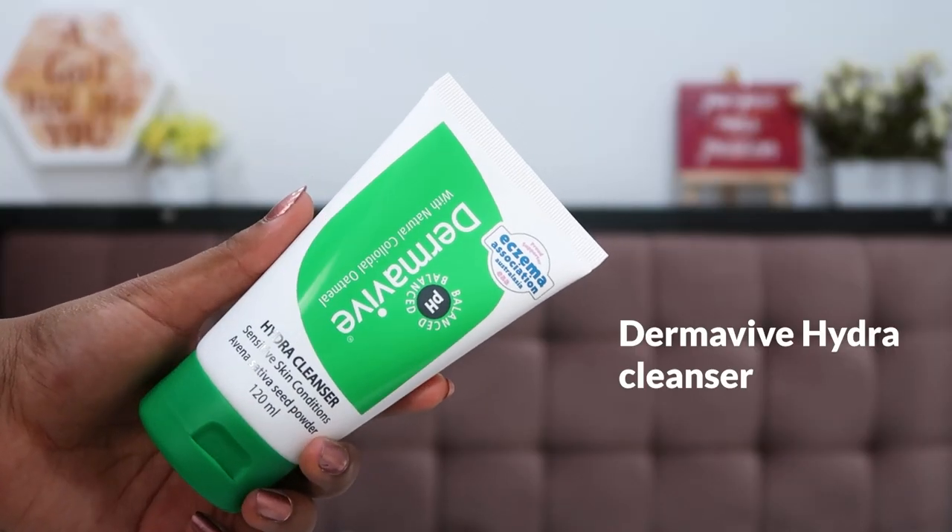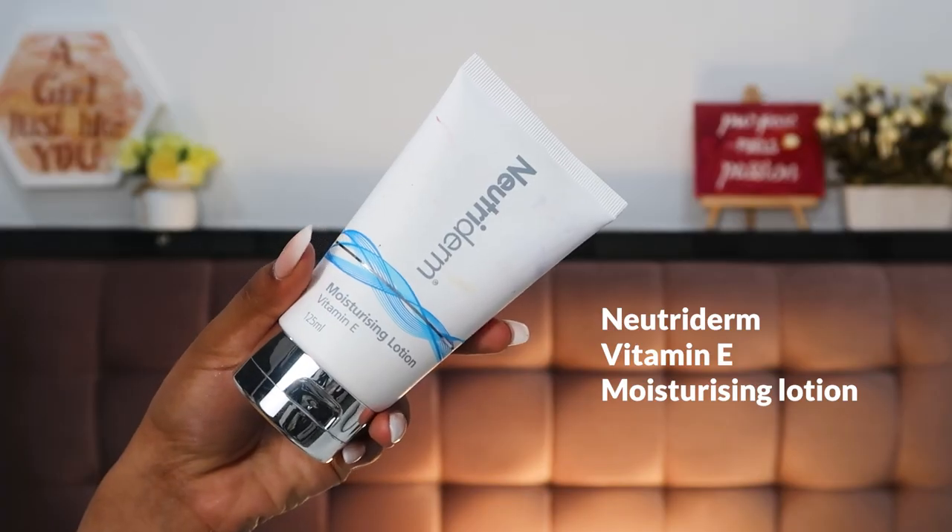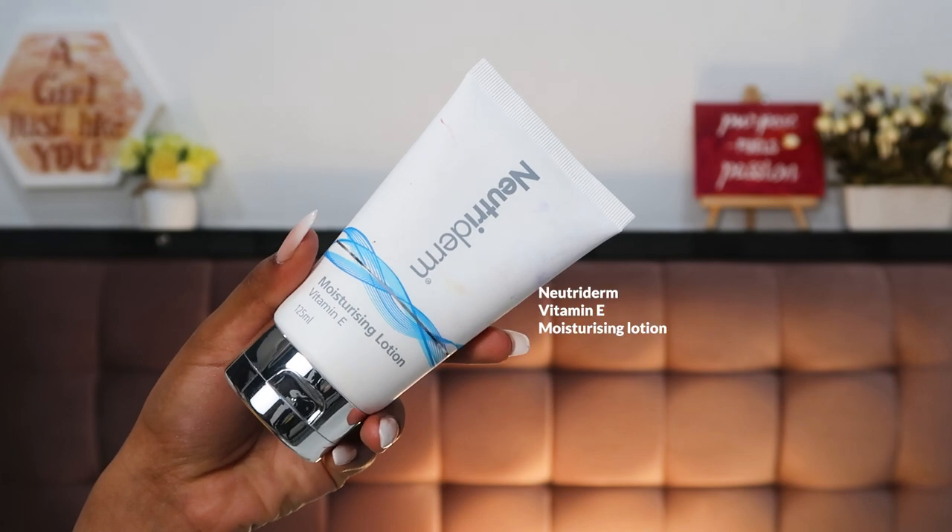Okay, let's get started. I've already cleansed my face — I used the Derma Weave Hydra Cleanser as always to prep my face before makeup. Then I'm going to dive into moisturizer. As always, I'm just using my Nutriderm Vitamin E Moisturizing Lotion because I honestly can't seem to find a better moisturizer that works well underneath makeup. All the makeup I'm trying today is fairly new, but I'll keep my skincare simple and old school.